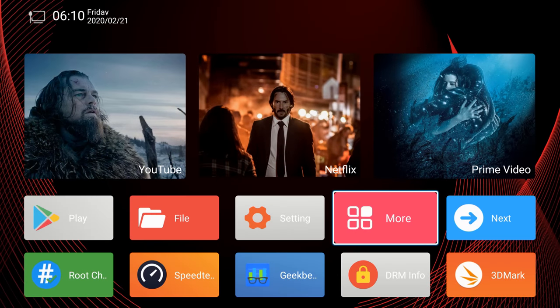Before I start the next segment, please know that alternative launchers and the screen rotation feature don't work because of the no root access. So I will just skip that demonstration and move on to its streaming features.